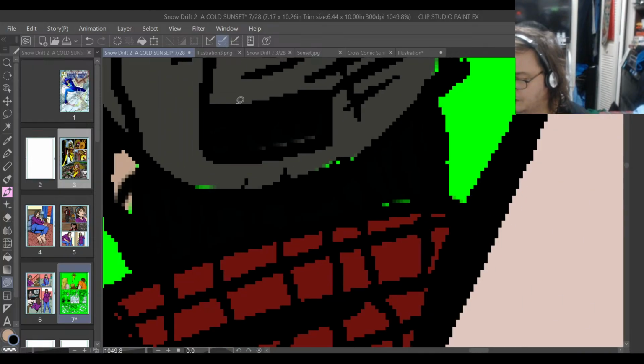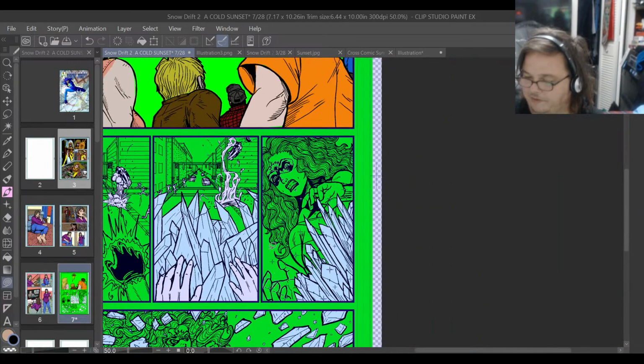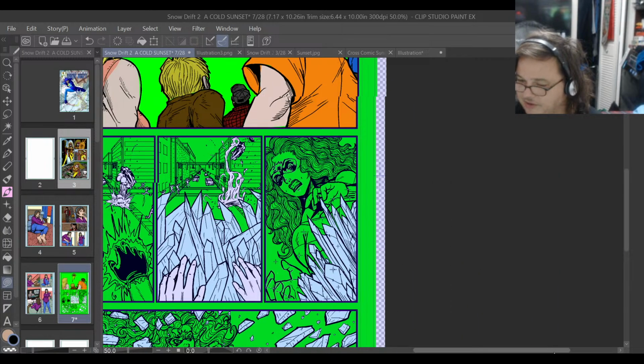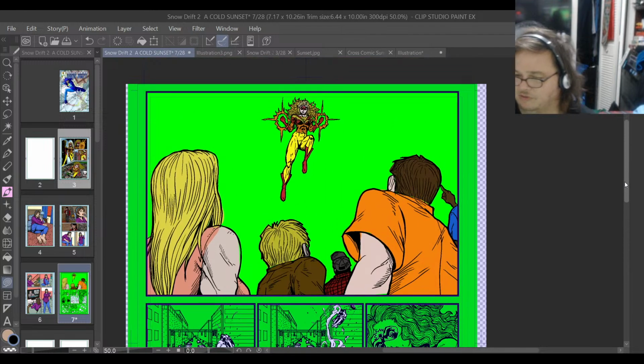Okay. Again, all these colors need to be tightened up at some point, and they will be, and probably on air. But we're trying to get as many colors in here as possible.